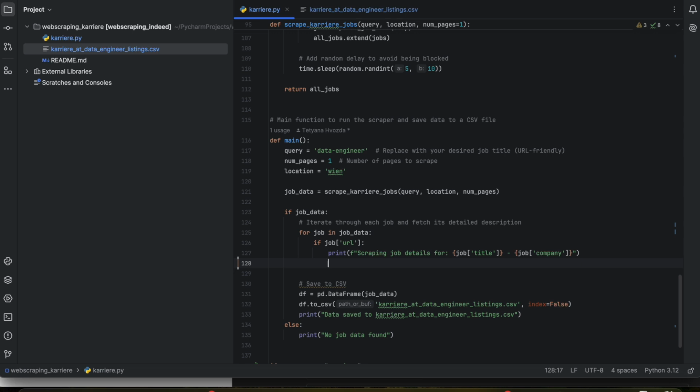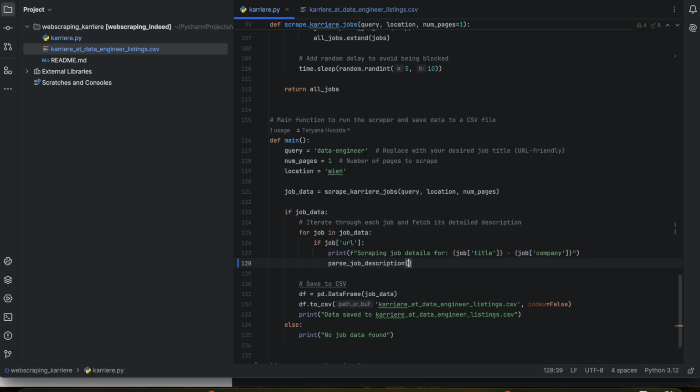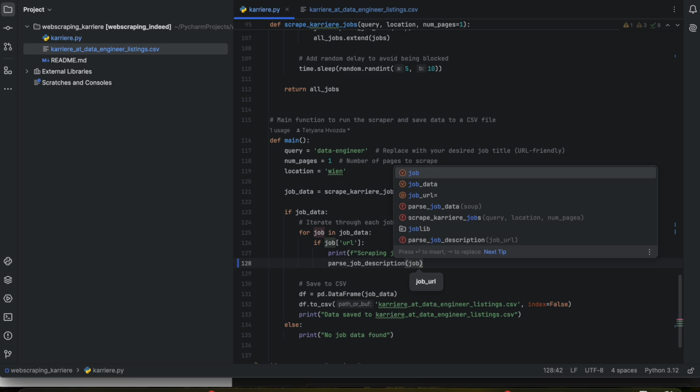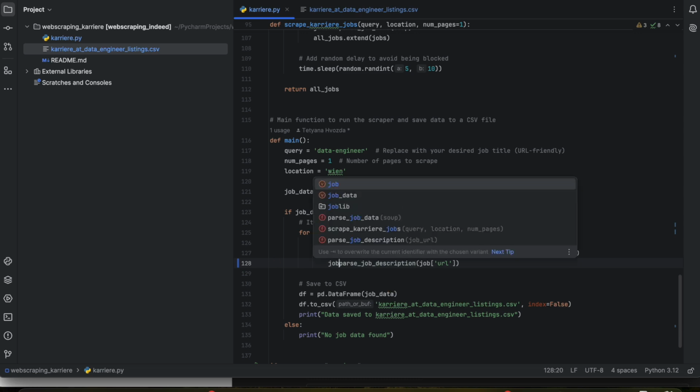And now we want to call the parse job description, the function that we just created. We will pass the argument of the job URL, and we're gonna store it in the variable called job description.